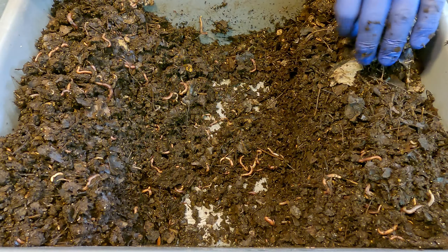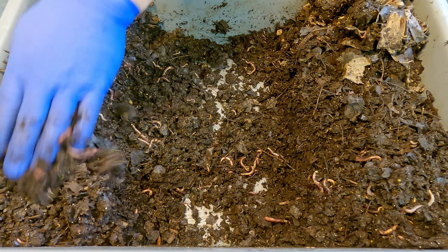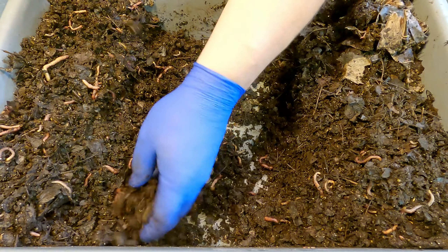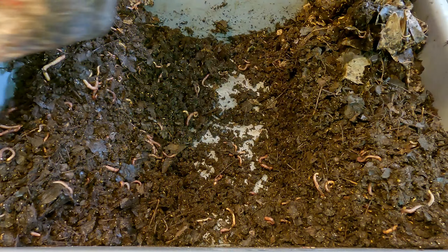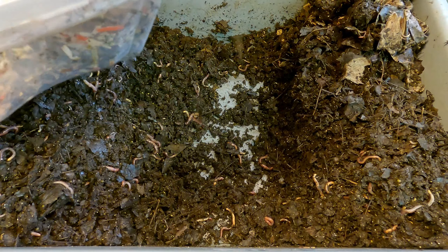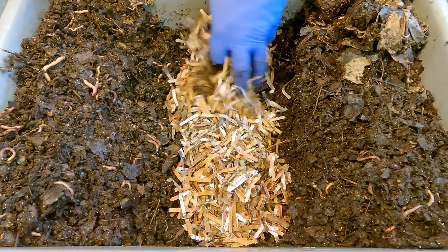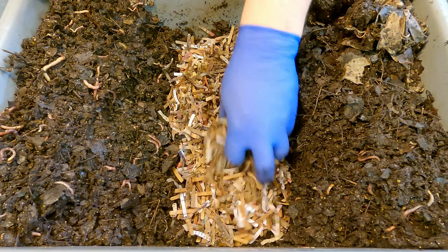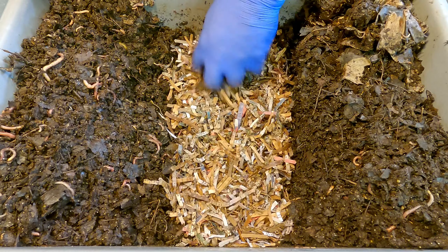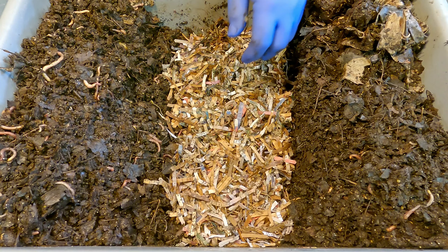Before we drop in the food, we're going to start with a little bit of the fresh bedding to go right in underneath the foods we're giving them. This way, as these frozen foods begin to thaw out and drop their juices down into the bin, all of this fresh and somewhat sterile bedding will get inundated with those yummy juices, making the stuff virtually irresistible to the worms. So here we go — I'm going to start scooping.